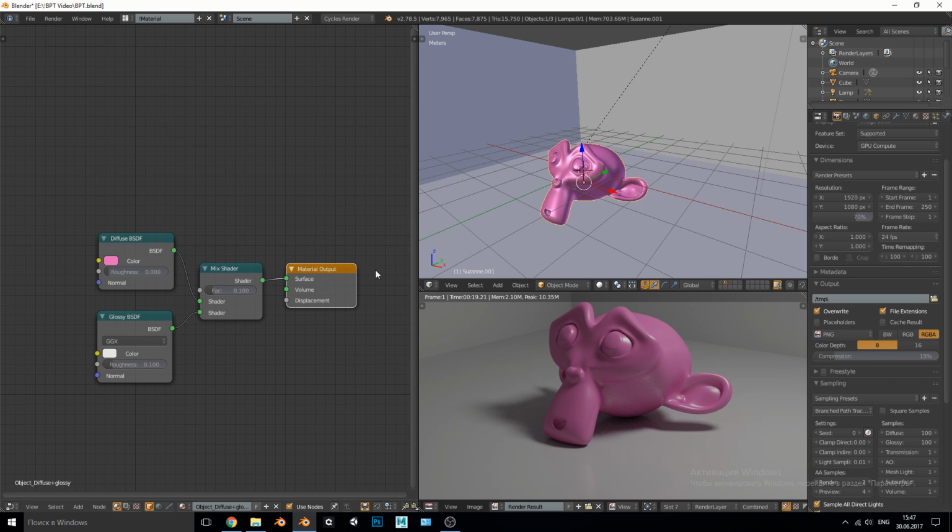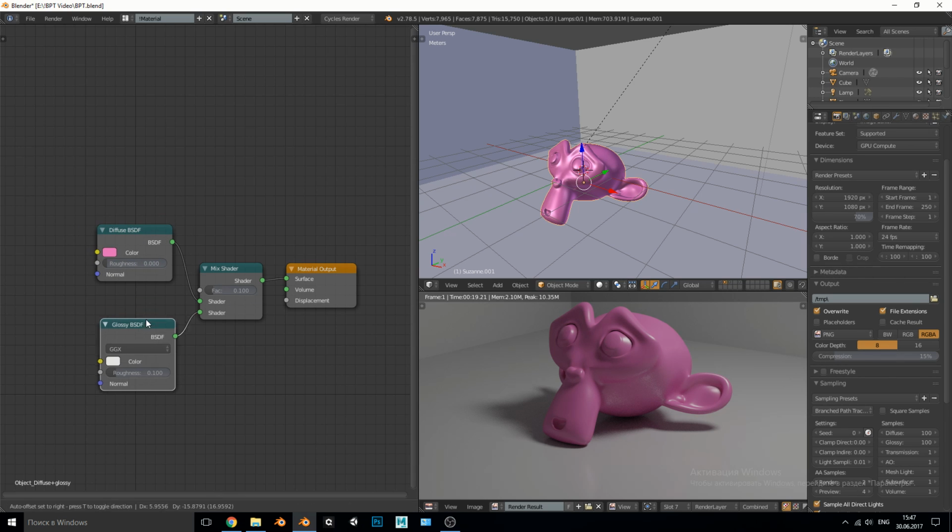The basic principle is that when we create some plastic material, for example, we use a mix shader, which mixes diffuse and glossy in some proportion. In this example, we have 90% of diffuse and 10% of glossy.